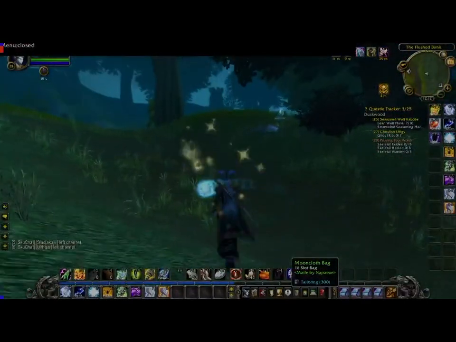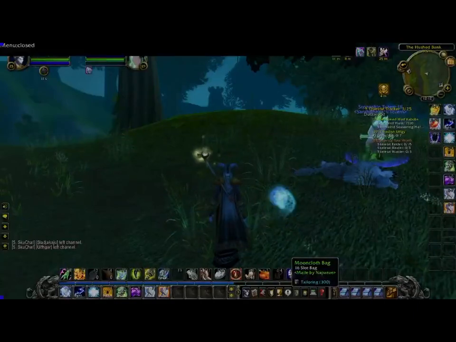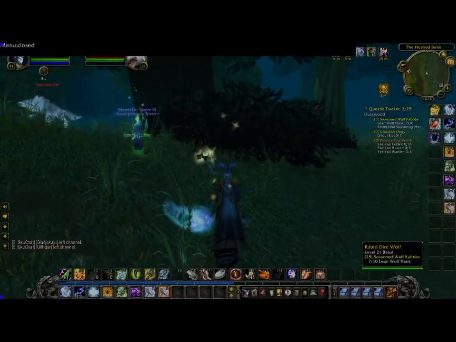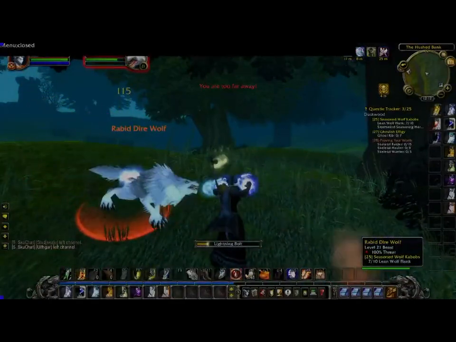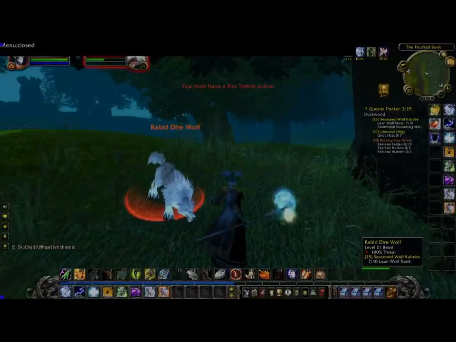Still, west. Arrived at destination. Stone skin totem. Level 25. Dire rabbit, north, level 21. Northwest. Cast. There we go.